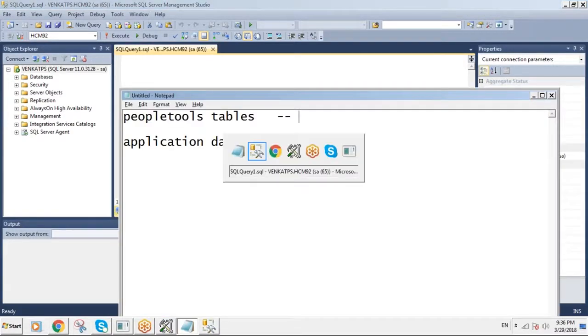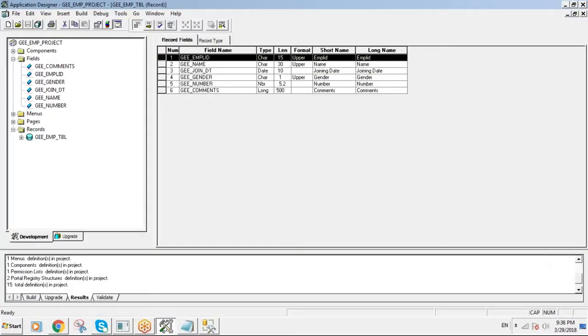Let's say you created one record in the application designer with GEE_EMP_TBL. If I'm trying to create one more record with the same name, what will happen? The system will respond, record name already exists. Would you like to override it?